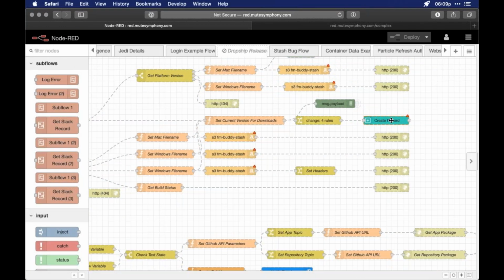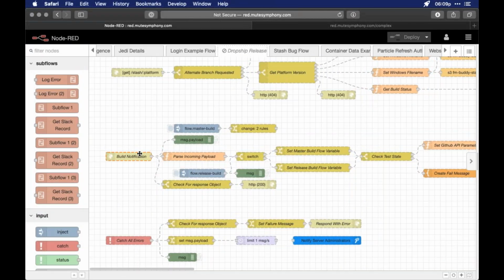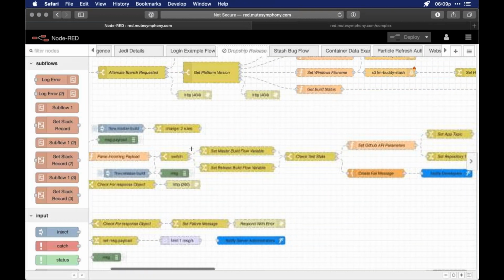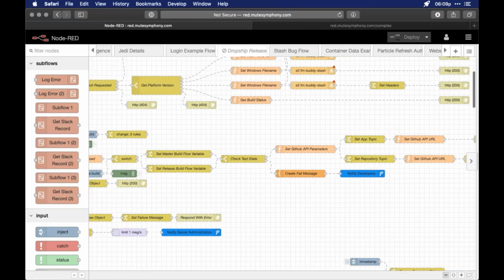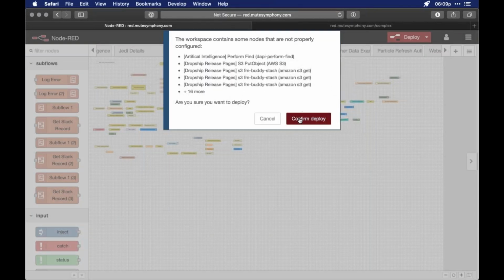From S3, I'm creating a record in FileMaker so that I know that I have a new product. And then from there, if somebody actually requests a file, I go through, grab the file, parse it, and then serve it back to them. So the entirety of this product flow is done within NodeRed. And if I need to make a change quickly, I could move something around and then just deploy.